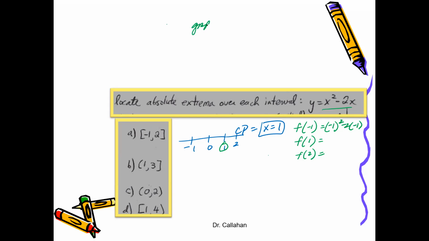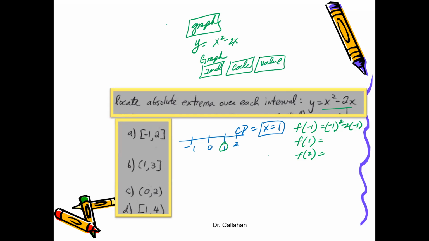So I taught you guys to make sure with your TI-84 calculators, which you'll be able to use on the test, go to graph, type in y equals x squared minus 2x, and then click on graph. From there, you're going to click on the second calc button and then select value. So basically, once you get to this point, you can type in any x value and hit enter, and it'll give you a y value.